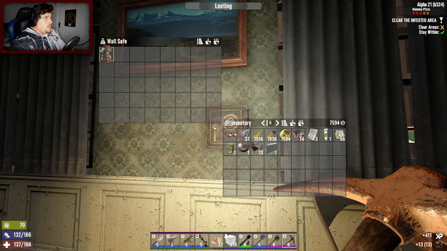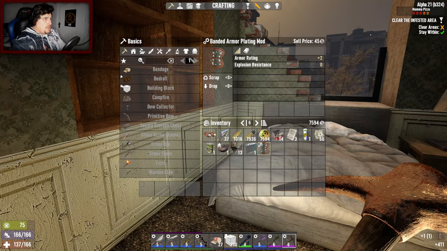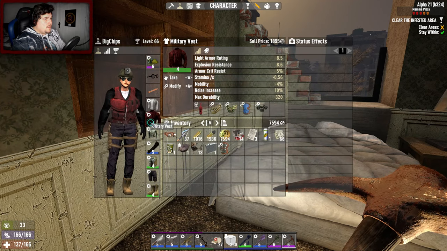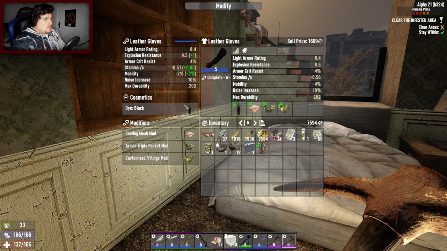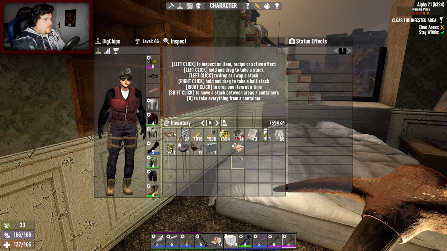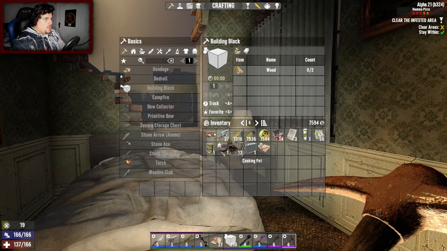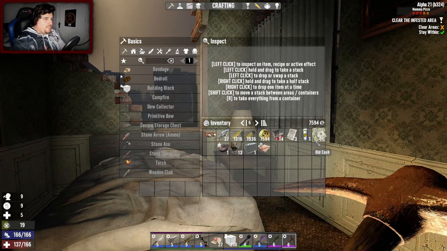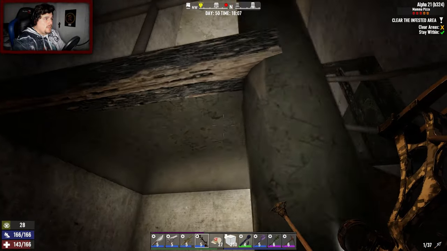Loving it. Okay, a bandit armor plating mod. I think that's the best plating mod you can get. Can it go in anything? I might have to take you out and put you in. Get the hell out of here. Cooling mesh. Don't need you. I'm either in the wastelands or I'm usually in the pine forest. Don't really need you. Right, there's one really close here.